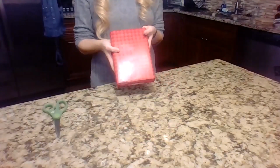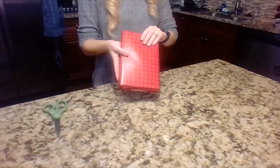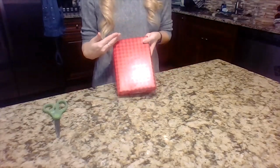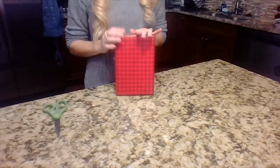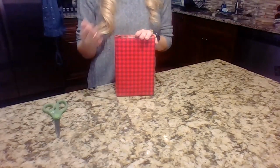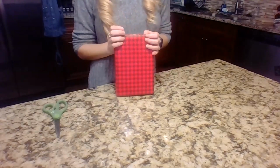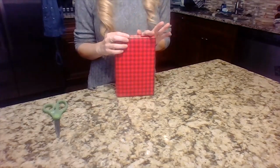If this is what you bring to any gift exchange, people are going to say, oh, this is lovely, this is great, you did such a great job, and that's fine. But I do think there's a way we can elevate this a little bit more, and that is with a bow. Now, you can buy bows at any single store. They'll definitely have them, especially during the holidays. But I think it's more fun to make it at home. And so I'm going to teach you how to make a homemade bow. It's really simple.